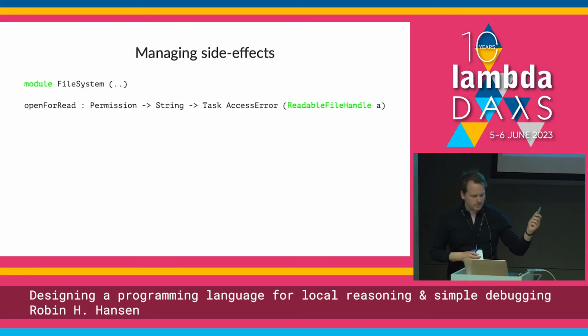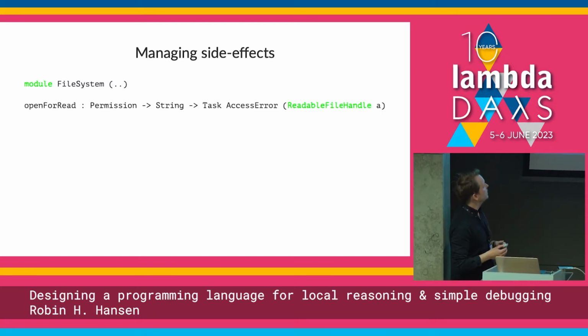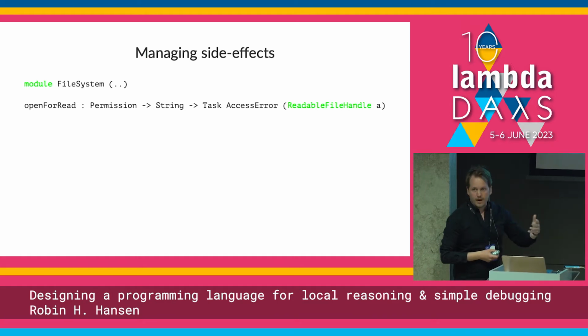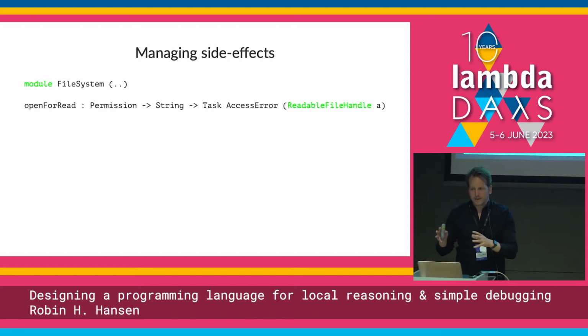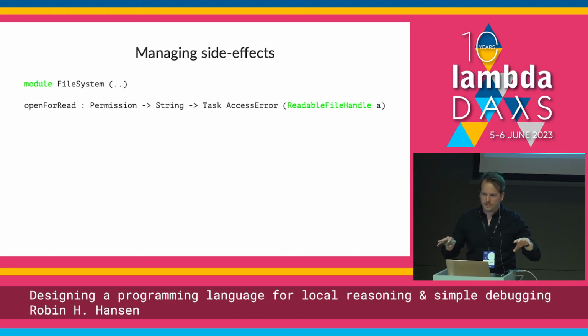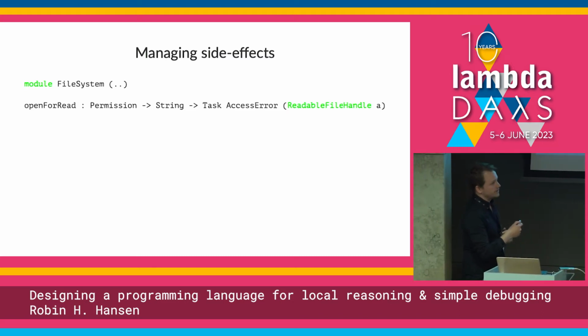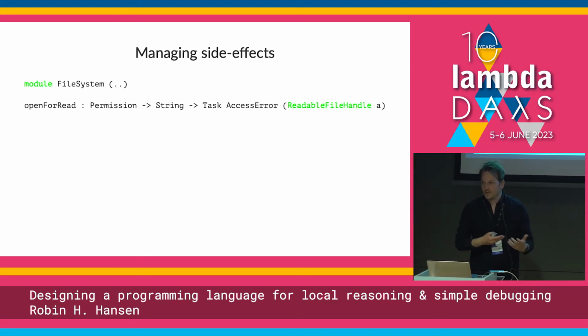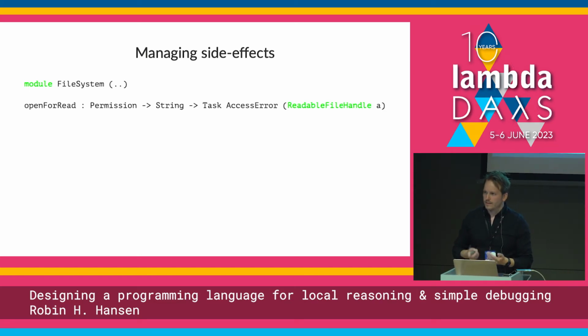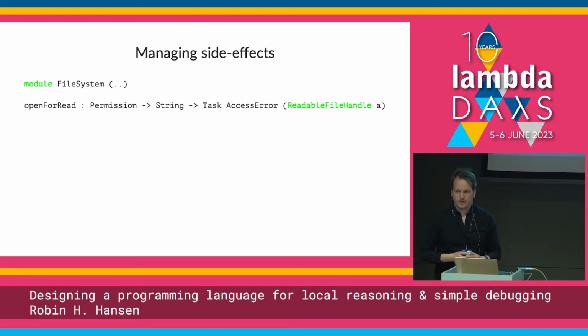So this is some signature from the file system module. And we have a function that allows you to open a file for read access. But in order to call this function, you need a permission. And Gren is funny in that packages and applications are two entirely different sets of projects, and there are different rules surrounding them. The only type of project that is allowed to retrieve a file system permission is applications. So if you're writing a package, there is no way for you to obtain a file system permission. It has to be passed to you from the application. So as an application author, you have full control over where and which side effects can occur.